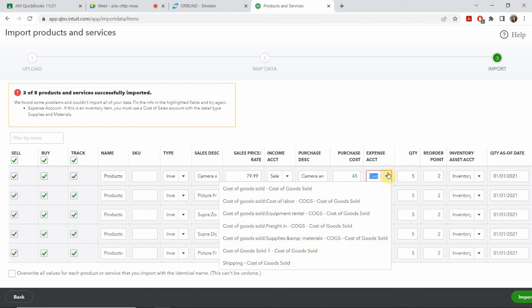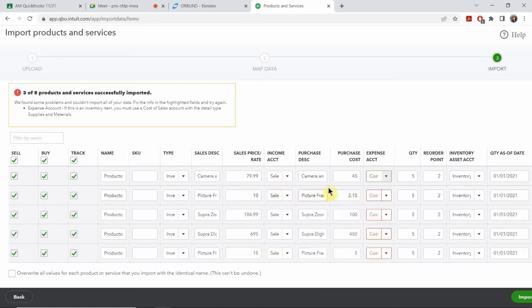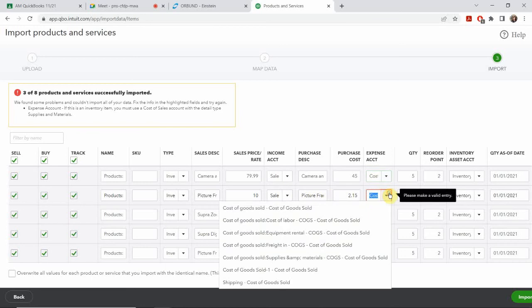So it does tell you, okay, if an account cannot be determined, so purchase cost, right, it should be under... There's so many cost of goods sold. It should be for materials. I'm just going to go ahead and just identify them as cost of goods sold. Okay.